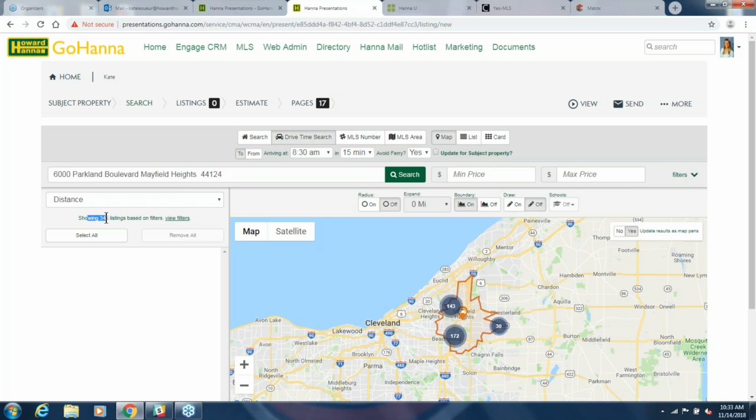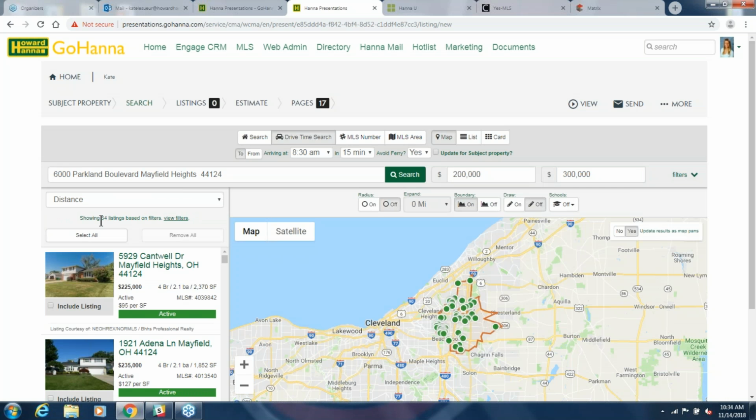345. So I need to limit that again. Let's put in a min price of 200,000 and a max of 300,000. All right, so 64 listings. So there's still a pretty good amount here.